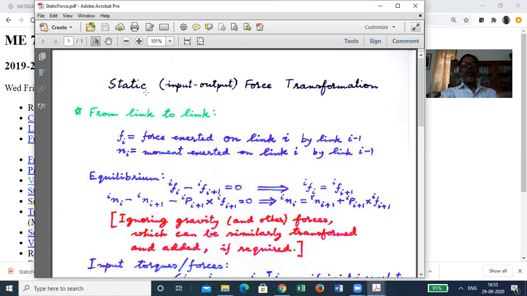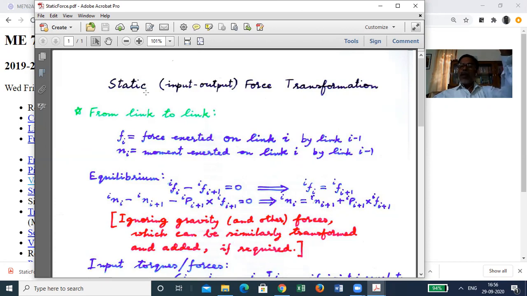Now, you see, when we studied velocity kinematics, then we started from the frame and went till the end effector. The reason of starting from the frame was that the motion of the frame was known. In the case of force analysis, we do the other way around, because the force at the end effector is known. At the base, we don't know the force and moment interaction between the frame and link 1. A lot of joint reactions are involved.